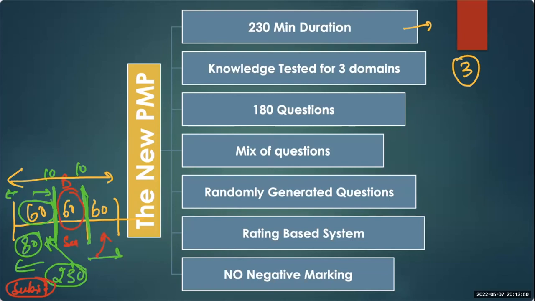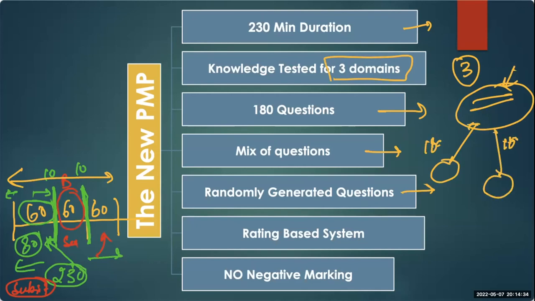You have 180 questions, a mix of question types I told you about, three domains I told you about. These are randomly generated questions. In case all four of you go into one center and think of cheating, Jenny's questions are going to be different than Gaurav's. You can't say question number three's answer is this. Different types of questions and different questions altogether. The questions come from a pool of thousands of questions available at PMI. If you are sitting here, 180 questions come from this pool. Another person, 180 questions. Each question is different.